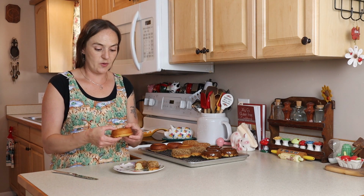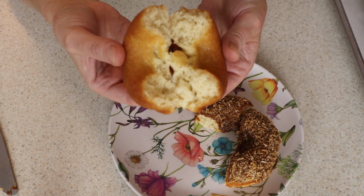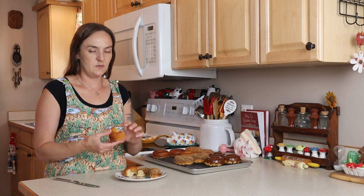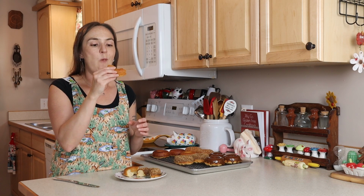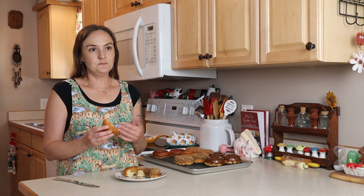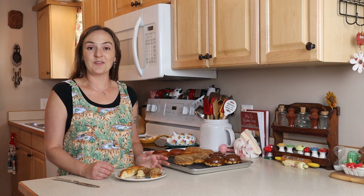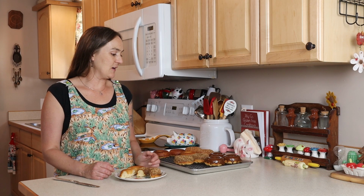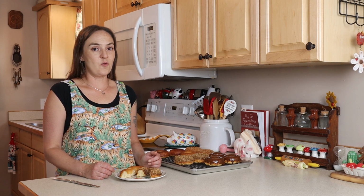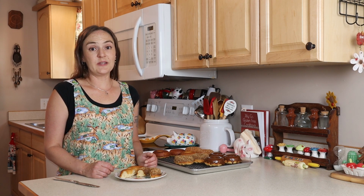Let's break open one of these other ones. Not a super shiny glaze. Give this one a bite. Because we did a honey butter glaze, it does give a honey flavor, but so good. This is a really delicious gluten-free version of a cake donut. That cream of tartar in there adds just a little bit of something. And of course the nutmeg, not overpowering it all. Again, just a little bit of something. So delicious. And not overly sweet at all.